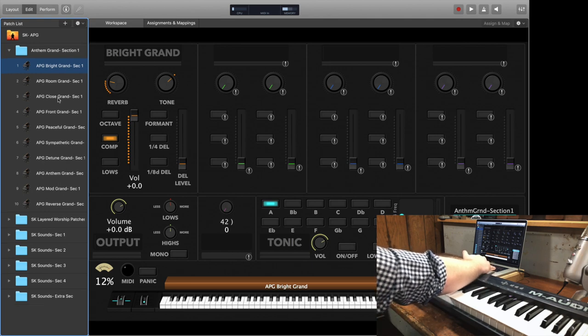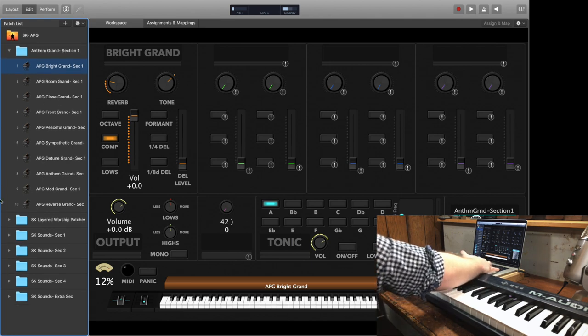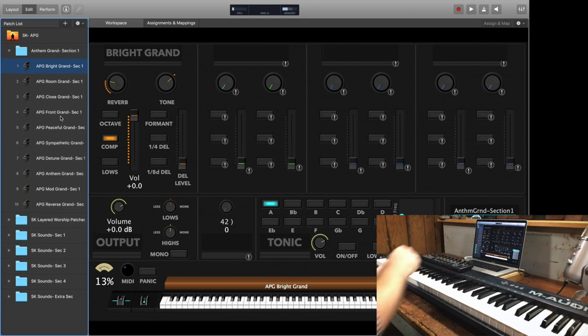Okay, so I'm going to play through a few of these presets and then I'll demonstrate how you can layer them with Sunday Keys sounds if you're a Sunday Keys user. Here we go.